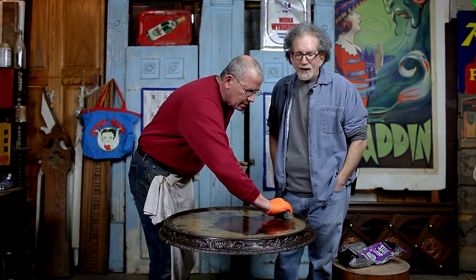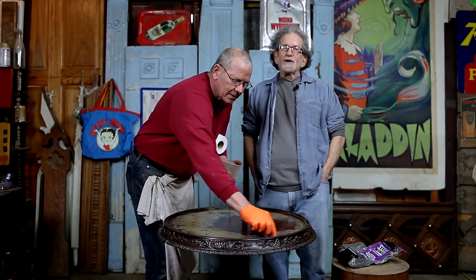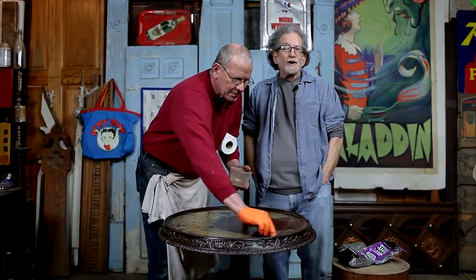Some people would call it a pie crust table, simply because the top is round. Duncan Fife was America's, or the United States', first famous cabinet maker, even though he wasn't even born here. He was born in Scotland.